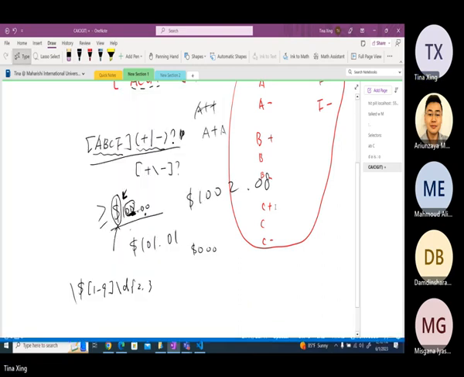Because if I don't have at least 2, if I directly use 1 to 9 and backslash d, then it will match 110. But it must be at least greater than 100, right? Oh, no need to take a picture, because the slides have the solution, okay? Just do it from scratch with the guide to make sure. Then we have to match this dot. Dot has a special meaning, which is any character, right? So you need to escape. After this, it doesn't have any special requirement. It means 2 digits, exactly 2, like this, right?